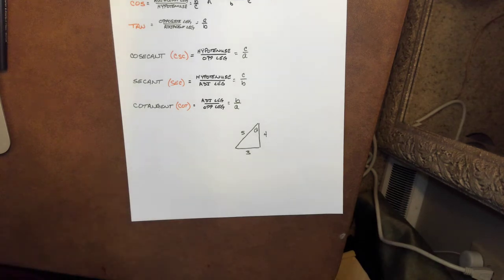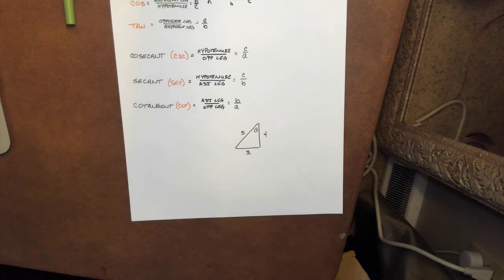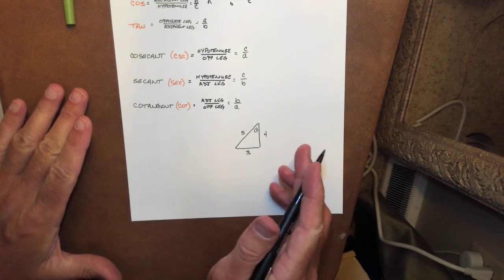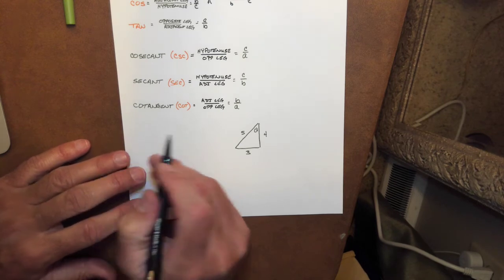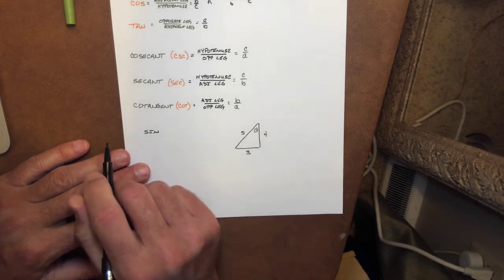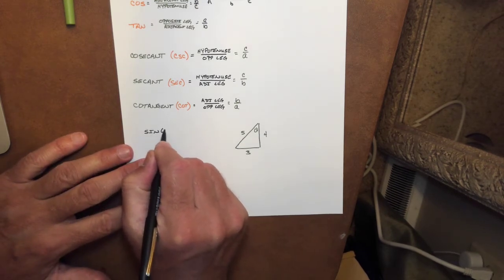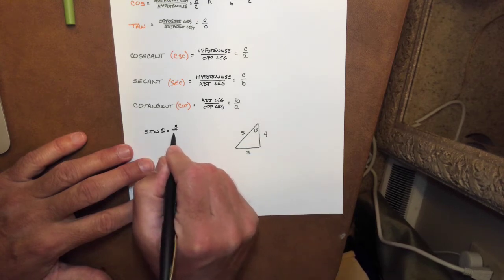All right, so I've labeled theta in this example. I would like us to find all 6. Now you're going to be asked to do these in exact form. So sometimes there are going to be radicals involved. So make sure you're paying attention to that as well. So let's find all 6 of our trig functions. You can find them in any order. I'm kind of a sine, cosine, tangent person, then cosecant, secant, cotangent. So let's do it that way. Simply because I got the pen and I can't hear you guys tell me which one you want. So the sine of theta will equal opposite over hypotenuse.